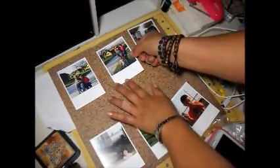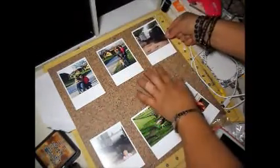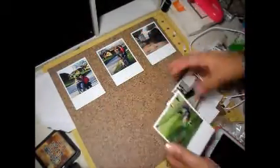I'm also using, of course, the 3x4 pictures that are Polaroid styles. Those I got from Persnickety Prints. And we are on a trip. This was about 3 years ago. So this is our older trailer that we had, which is our very first trailer. And we went to two different places. I think two of those pictures are where the trailer's at.